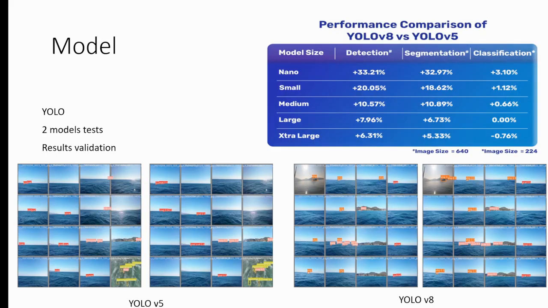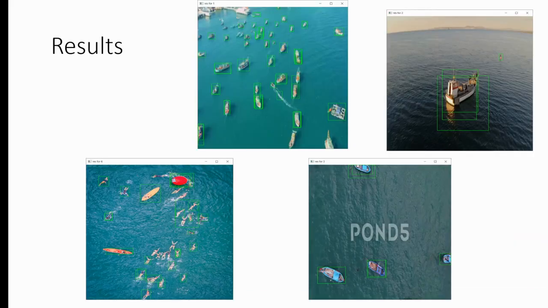On this slide, you can see a model comparison performed by developers as well as our test results. According to the obtained results, we can see that the system detects objects on the water surface, but the classification of these objects is not that good. There are several reasons for this: errors in the leveling of the dataset, the small size of the dataset, and the data source being not a drone but a boat on the sea, so the data source is not related to our targeted data source.